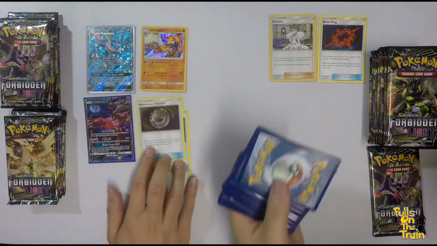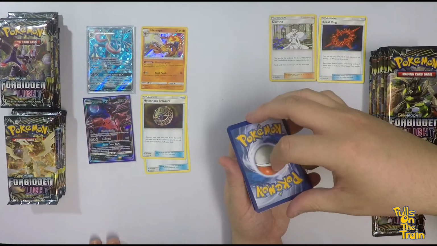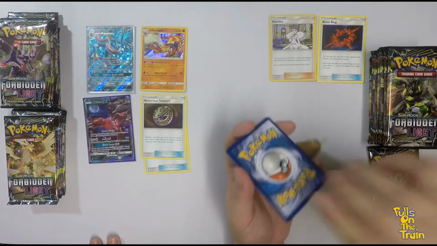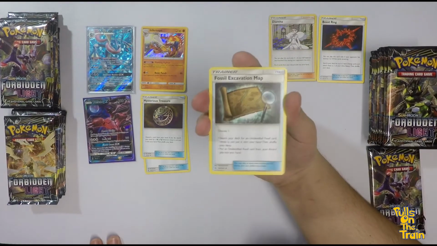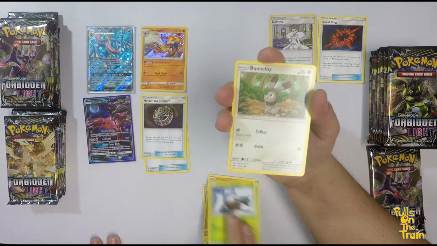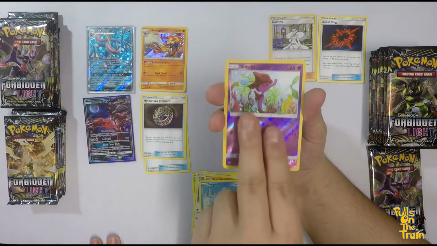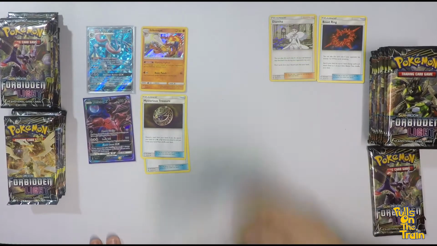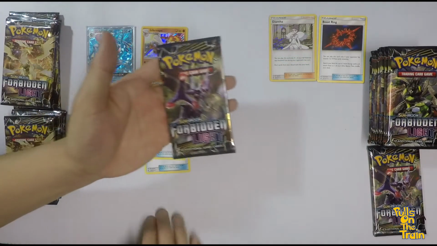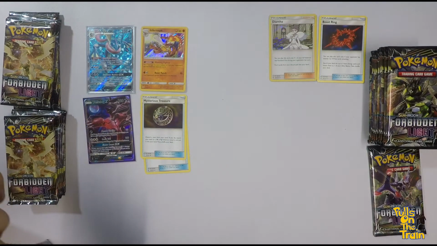All right. Here we go. Three to the front. I'm going to call Dark again. Give me that. Dark? No. Oh. Fairy. We got the Fossil Excavation Map. Zygarde, Dewblade, Cubone, Snover, Bunnelby, Binnacle, Bergmite, Scrub, Reverse, and a Kung Fu Panda looking motherfucker. Moving on with this Forbidden Light. Everybody loves Kung Fu Fighting.